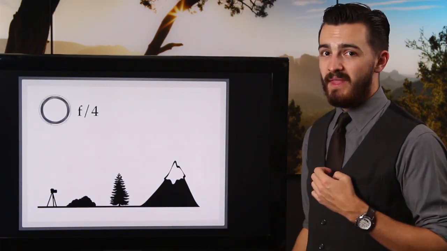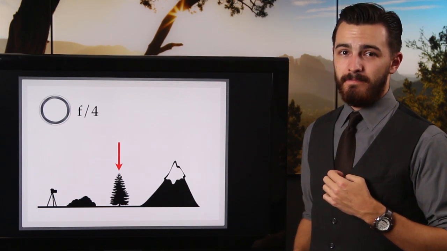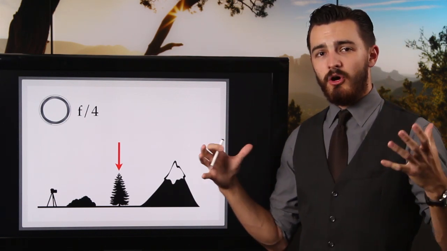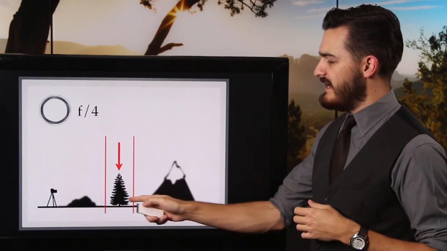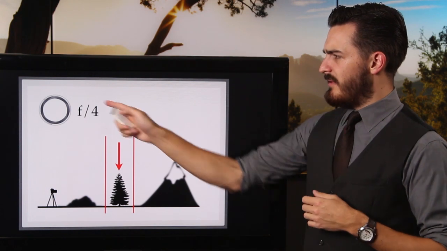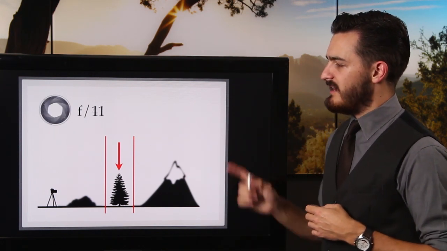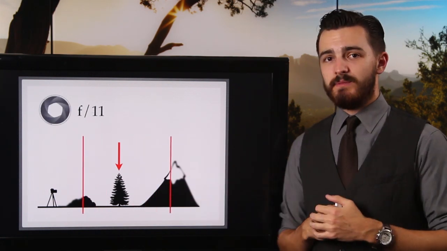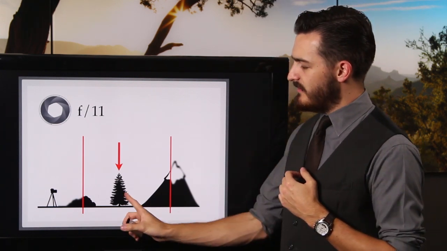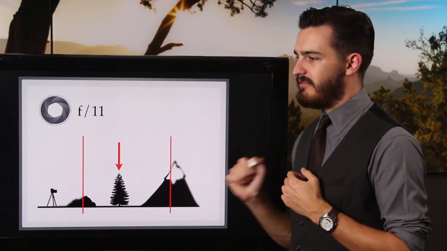Let's say I'm at this camera taking a picture at f4, and I focus on that tree. Well, at f4, that's a pretty wide aperture, which gives me a small depth of field. So I may only get that much in focus, just the front of the tree to the back of the tree. But if I take f4 and close it down to f11, depth of field expands out and I get more in focus. Now you'll notice the depth of field came towards the camera and away from the camera.